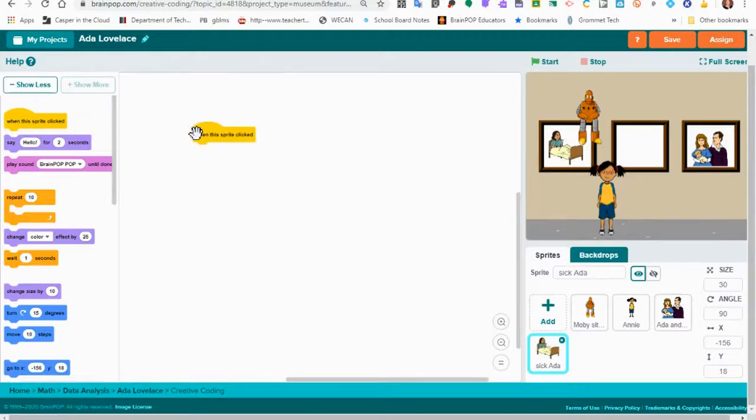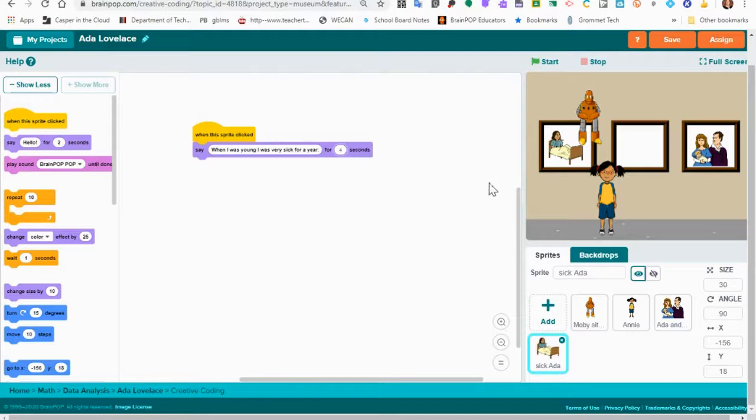All right, so I'm going to bring out the when this sprite clicked, and I'm going to bring out a say block. And again, see how they snap right together there. So I'm going to have Ada say, when I was young, I was very sick for a year. All right, change that to maybe 4 seconds.